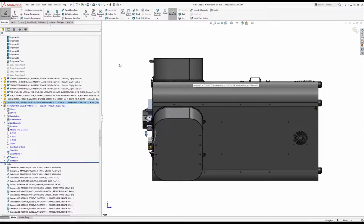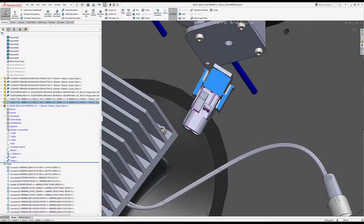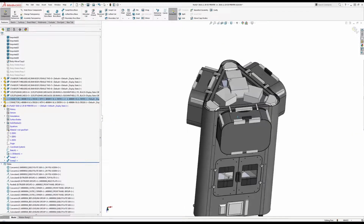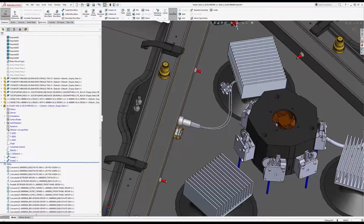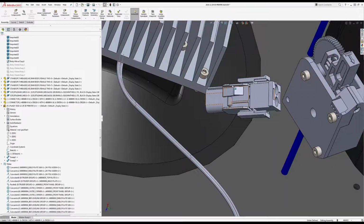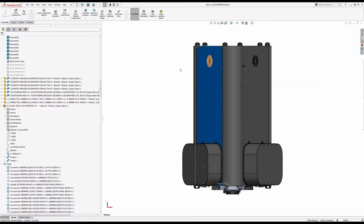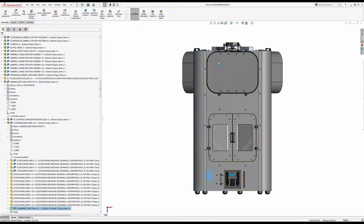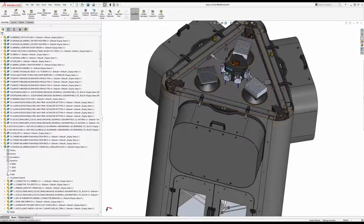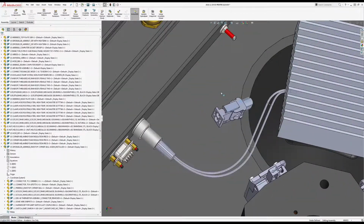And oh, the joy of mouse gestures. And, oh, come on. Alright. Really? Really? I think something might be going on with my mouse. Okay. That is better, I think. Okay.